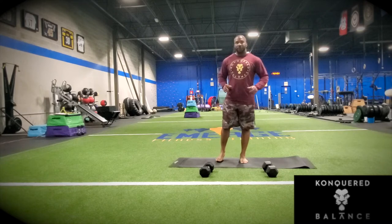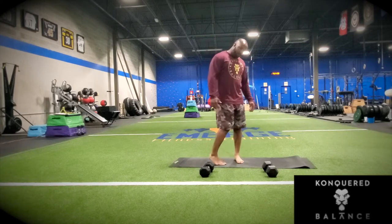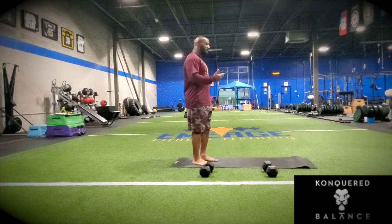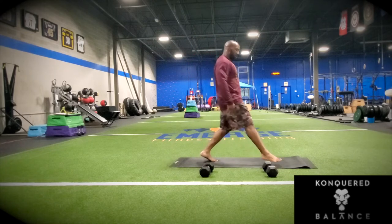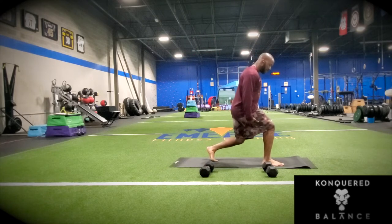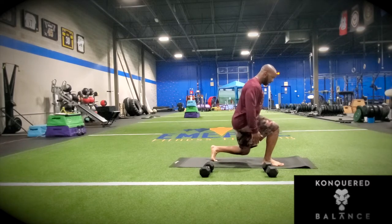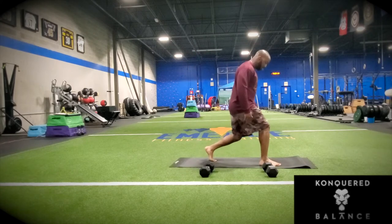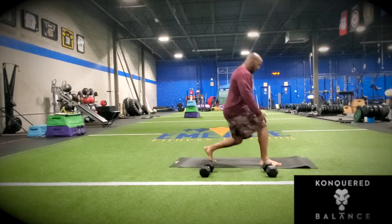All right, so for our next movement, we're gonna work on the hamstring. So we activated the lateral, now we're working on the hamstring. So what we're gonna do is similar to what we were doing earlier, but we're gonna come down into a straight linear split squat. So we're gonna step down, come down, straight down, all my weight is in that front heel. I'm dropping straight, and I'm coming back up. So straight down, drop that knee down, weight's in the front foot, in that heel, and push back.